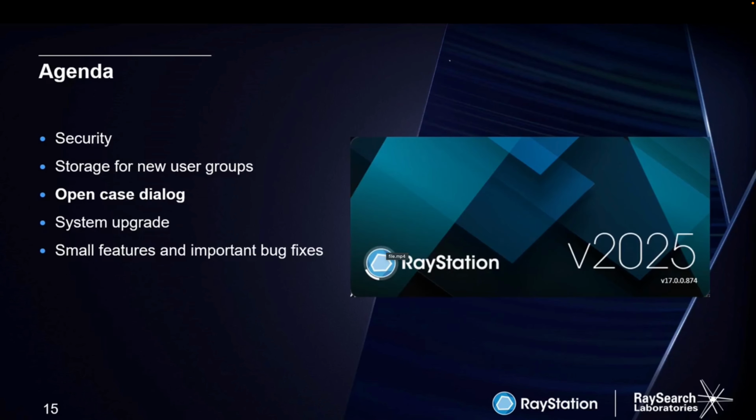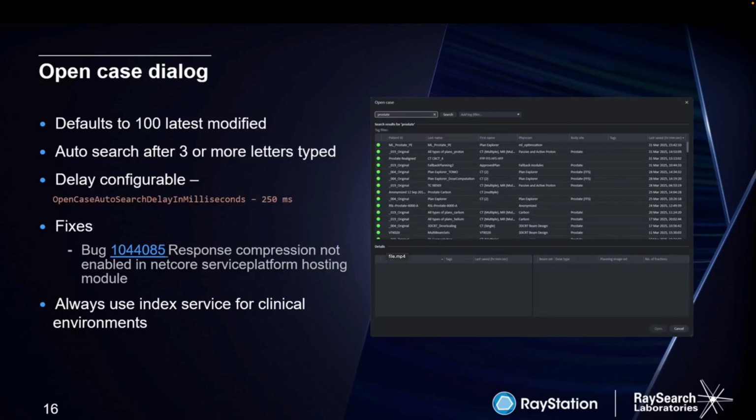Let's move on to the next topic on our agenda, which is the open case dialog. So the open case dialog, we had problems with huge databases, as this dialog always showed all patients from the database. What we have done is to optimize the result from the new index service. We send much less data, and we also compress the data.